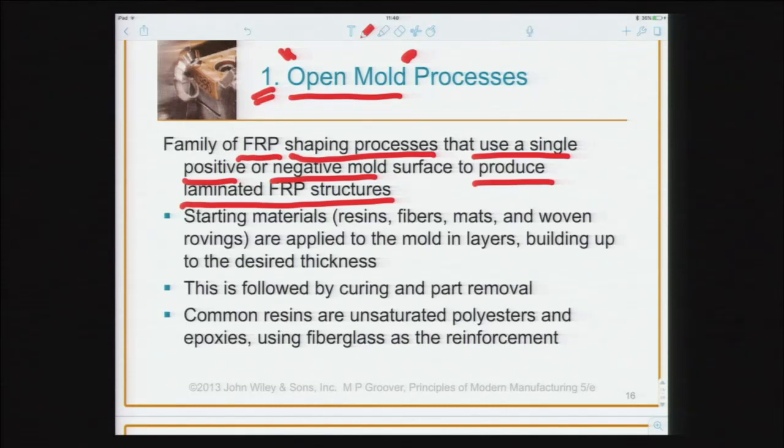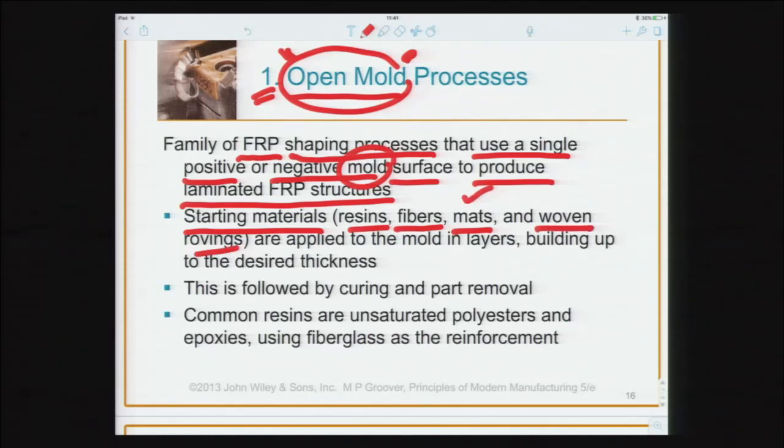The keyword is right here, open mold. So these processes use a single mold, the open molds. I will show you the figure of open mold in the following slides. Okay. The starting materials include resin or polymers, fibers, mats. You have seen the term mats before, right? Woven roving.